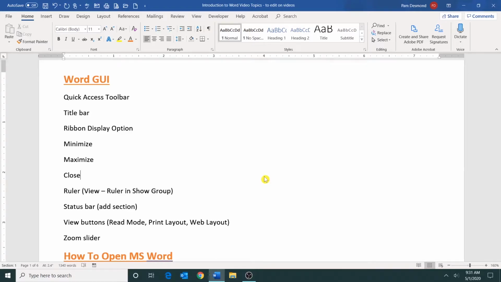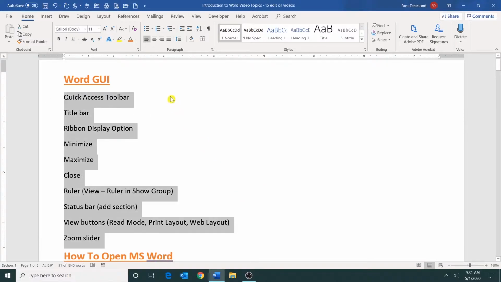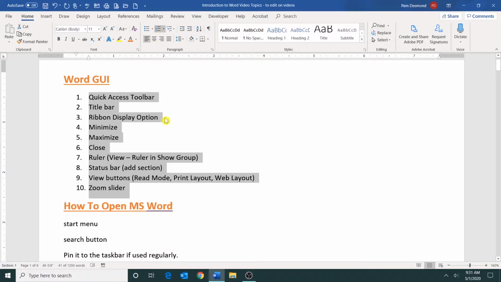In this video, I will demonstrate how to use the numbering button in Microsoft Word. If you have a list that you would like numbered, you select your list and then you select the numbering button. You'll notice that as soon as you click the numbering button, your list is indented.